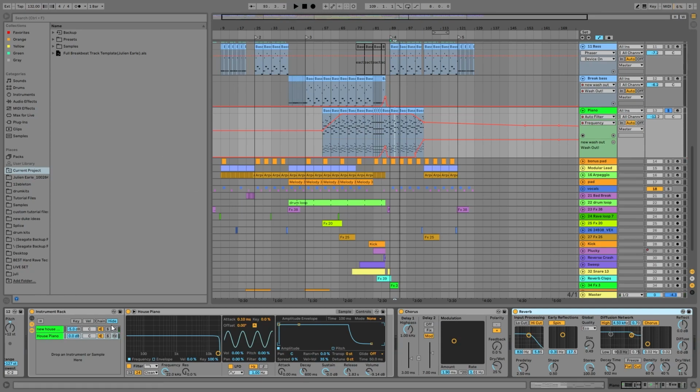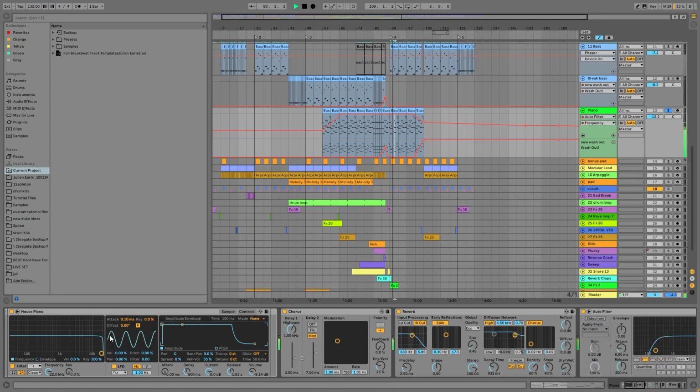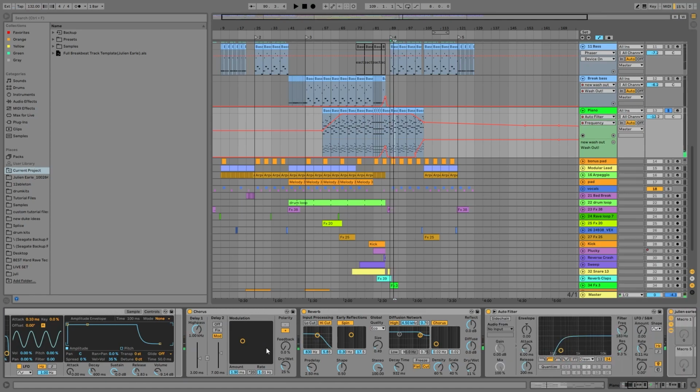For the sound, it's actually 2 layers. So to get this really crisp piano, we have this house piano, which you can hear is very clear and punchy, and it sounds good, but it's missing something. So then I layered it with this house piano, which is a very different sound. This is more like an M1, which is also very nice, but it's missing something as well, and then you put them together and it makes one very full piano.